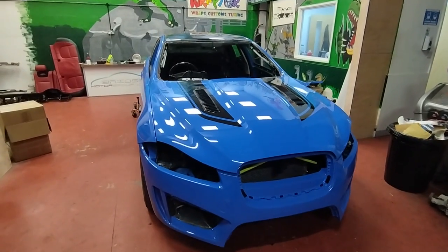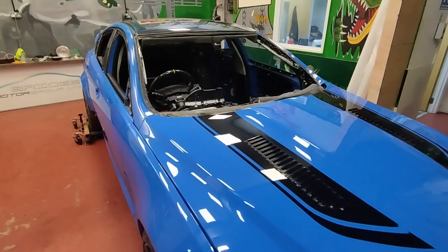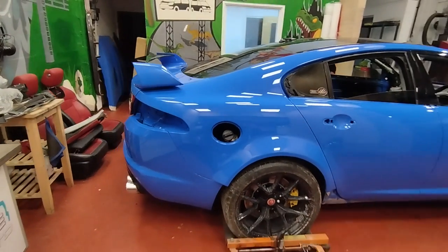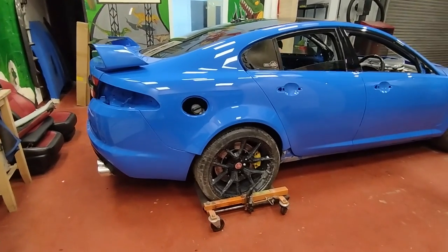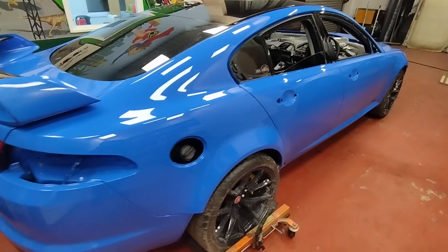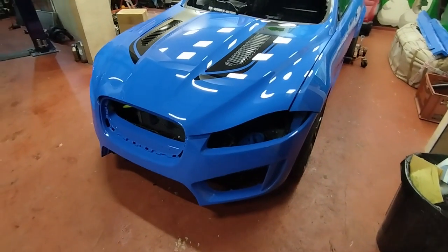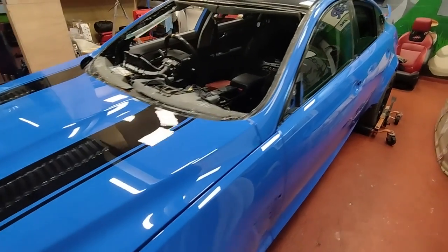The car's back in the workshop and she is looking gorgeous. I love the bonnet — absolutely love it. The arches are now looking, I don't know how to describe it, just much more design-intentional. They no longer look stuck on. They suit the car and they look gorgeous. These guys were recommended and there's the result — very nice. But I do have a keen eye, and I'm going to go over it with a fine tooth comb, mark it up, and any little discrepancy I will ask them to sort out.